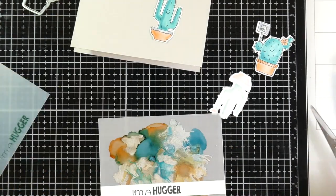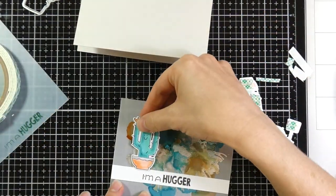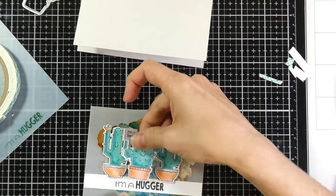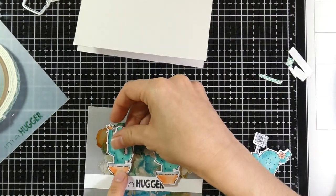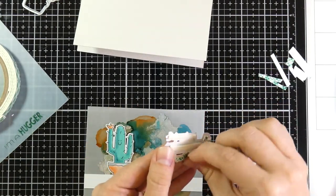So I'll snip off the rest of that, and then I'm going to put some foam tape all over the back of my images. And once I have those where I want them, I'll peel that off and I'll put those down. These images are just so darn cute.